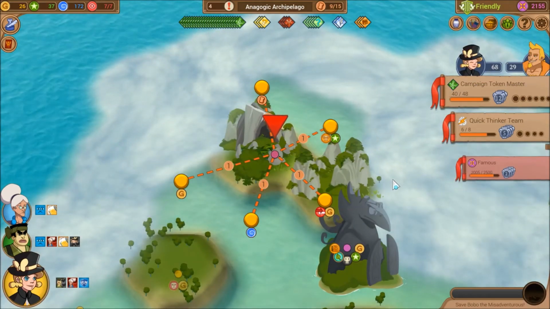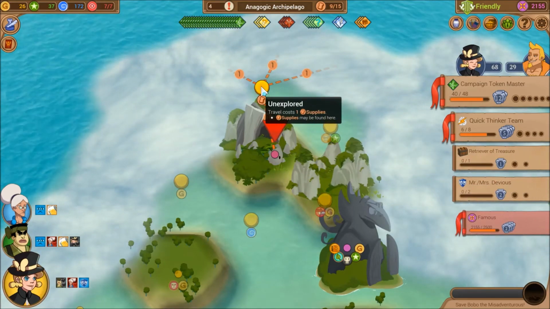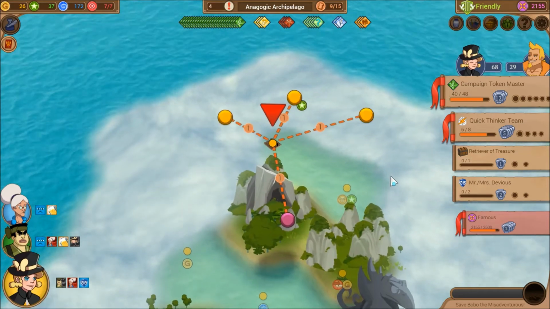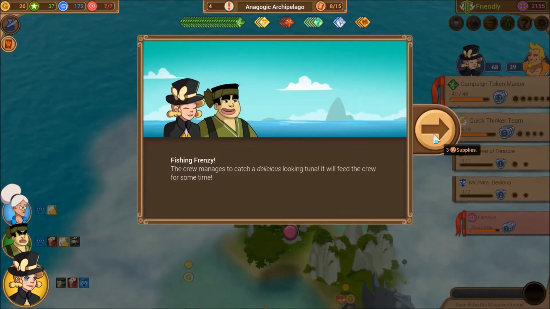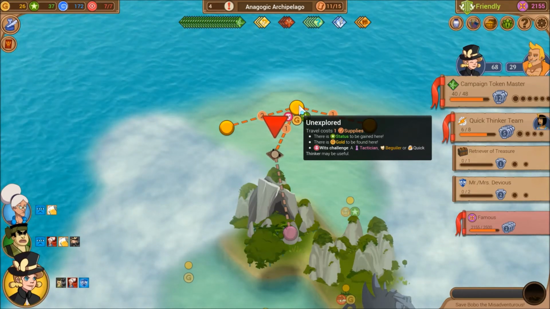Alright. Some supplies. That would be nice. And then there's a cultural challenge I'd like to do as well. Let's do the supplies first. Fishing Frenzy, 3 supplies. Nice. Wits challenge. If it's Quick Thinker, we have a good chance.